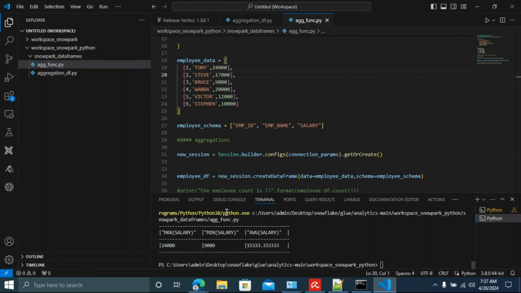Minimum salary from this table? 9,000. Can you calculate all these things and find an average for this? Add all these things and divide by 6. We are getting this average.